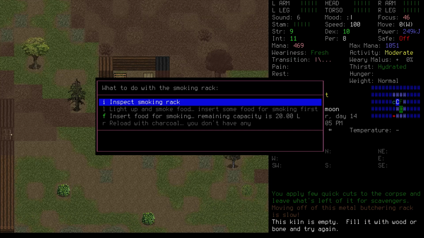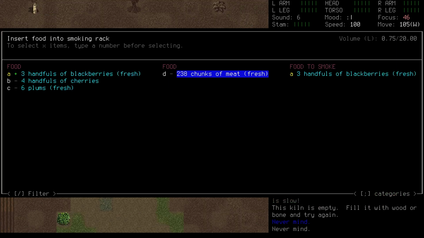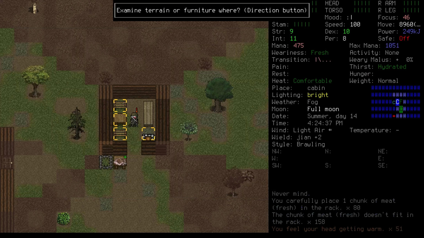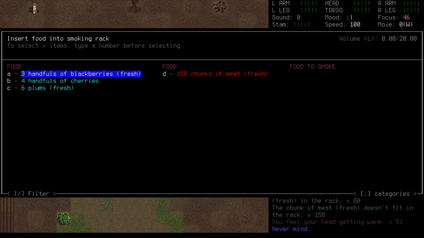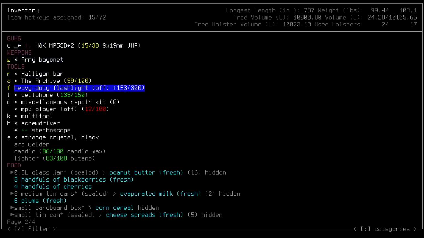Please tell me, are any of these filled with... So we can... I don't want the blueberries. So we can fill that with meat, and then we can fill this one with meat as well. And then I think we need to take an axe somewhere here.